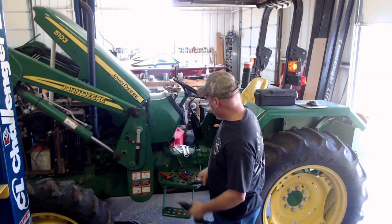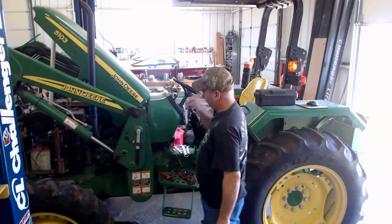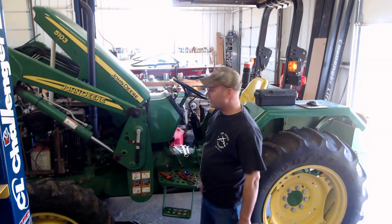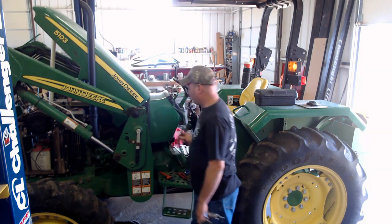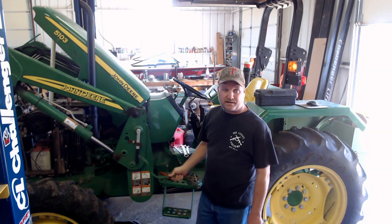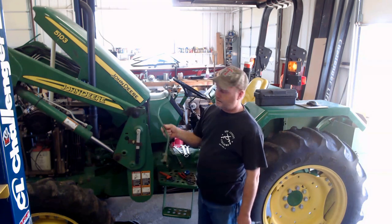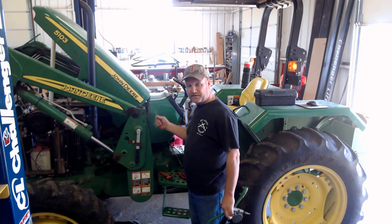I'm finishing this up. It was actually a really big job, and I don't guess I'll go into all the details, but it's at the back of the block here, right below the exhaust manifold. Pipes like the turbo oil drain pipe were right in the way. The fuel line that supplies the fuel injection pump, it's a diesel, of course, was right in the way because you couldn't get to tighten the fitting and all that.